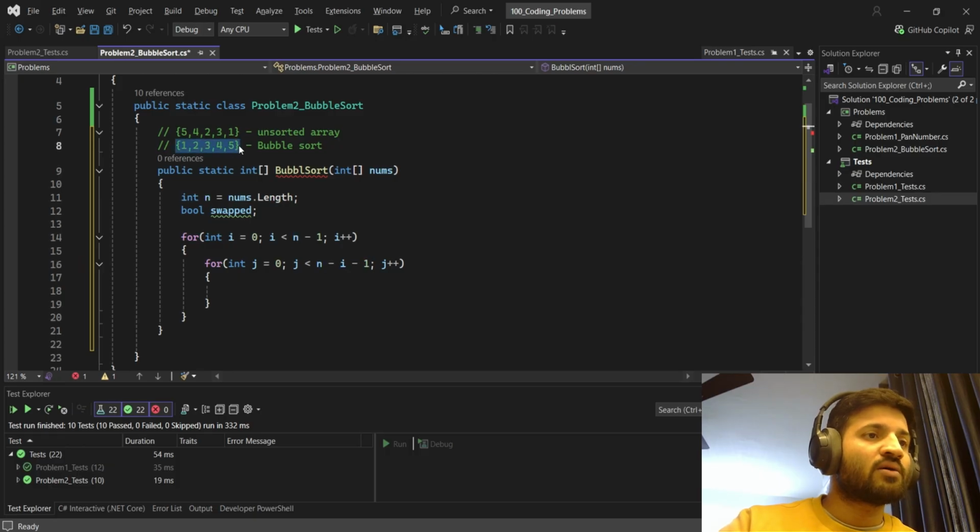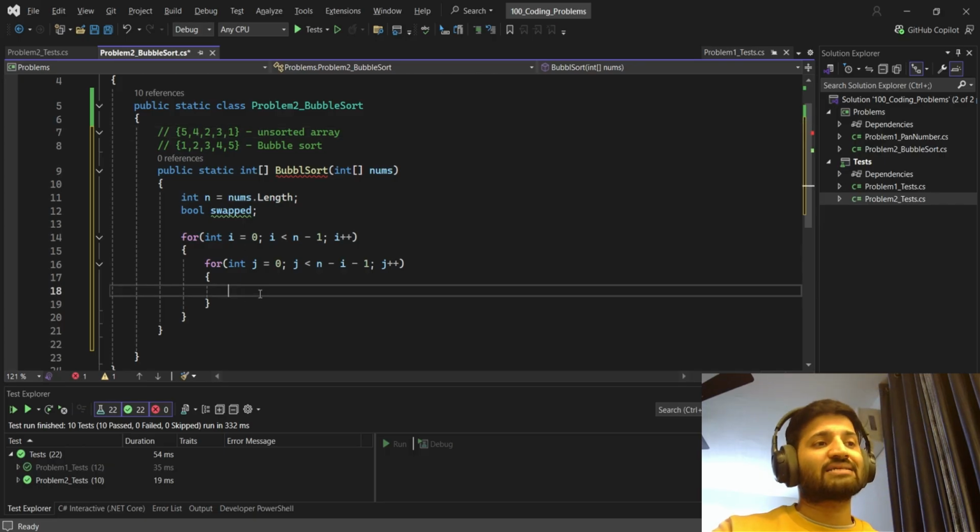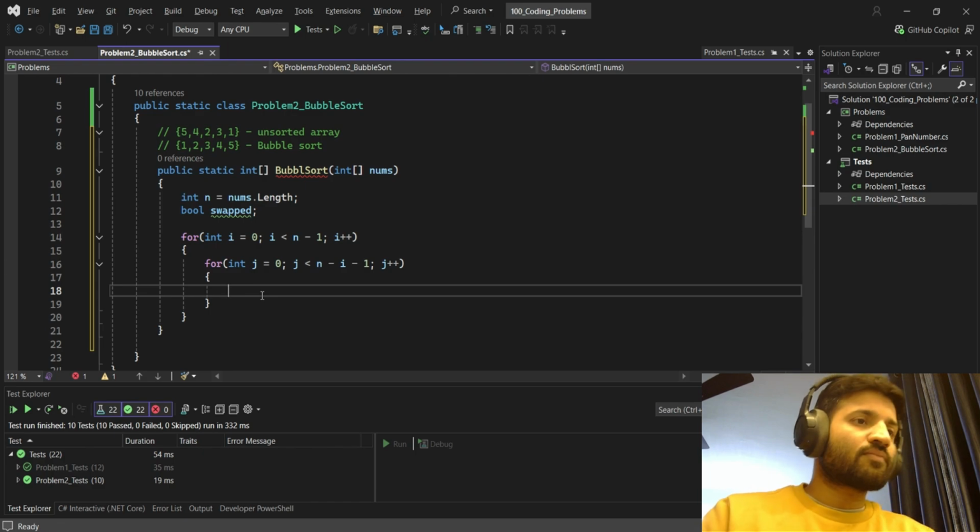So initially what it's going to do is sort 5 to 4, and this will then be 4 5 2 3 1 initially in the first pass.